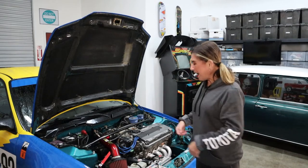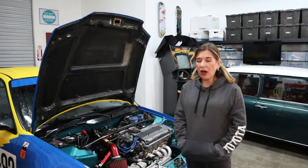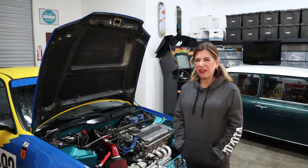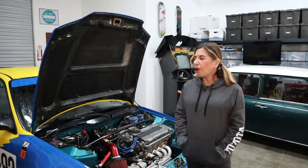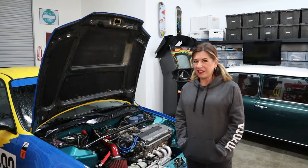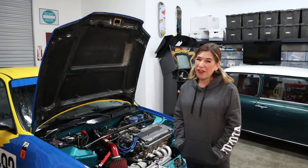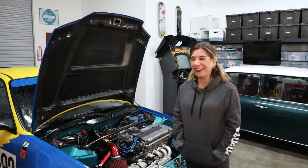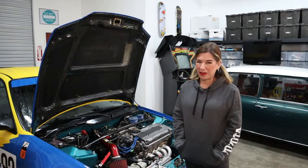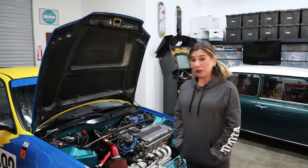The name of the game today is an ignition system tune-up. We recently took the car to Radwood — she made it all the way to LA, about a six and a half to seven hour trip on the I-5. Unfortunately on the way back she started having some issues, kind of rearing up. We pulled off in Emeryville and had to do a bunch of things to get her running. We were afraid we'd have to load her on a flatbed, but luckily we got her home. So we're going to pull off the distributor today.